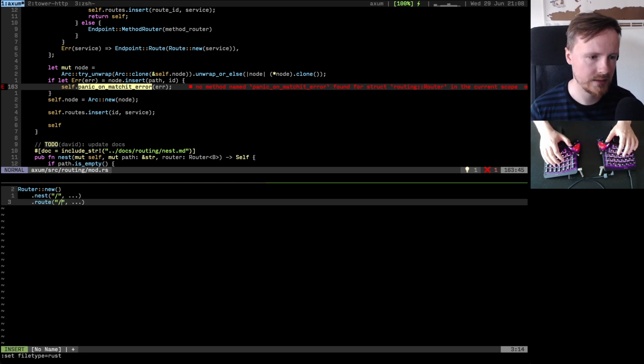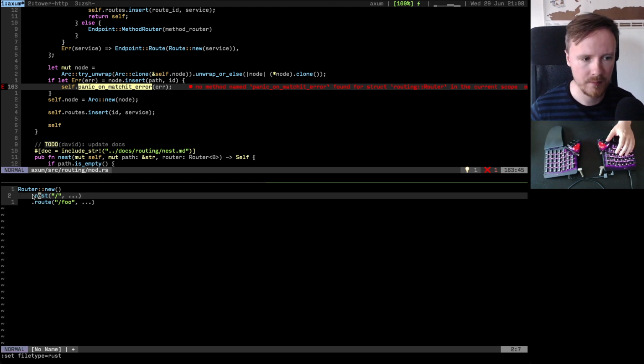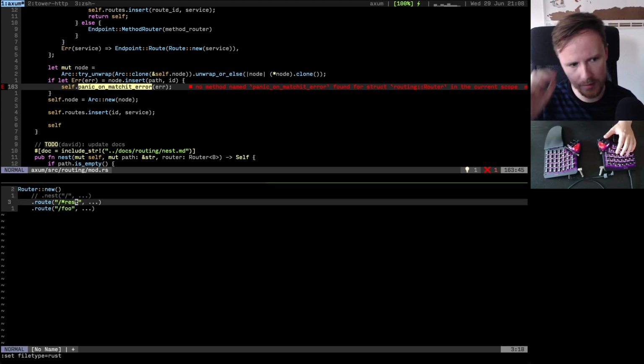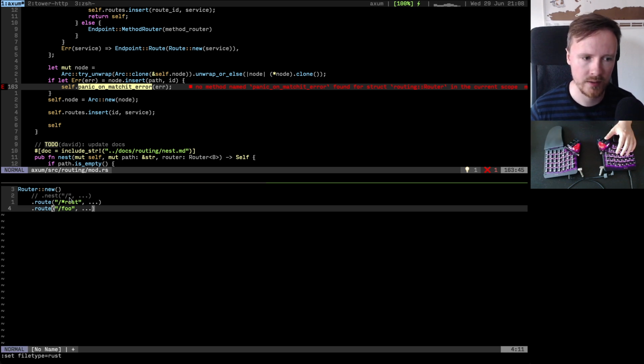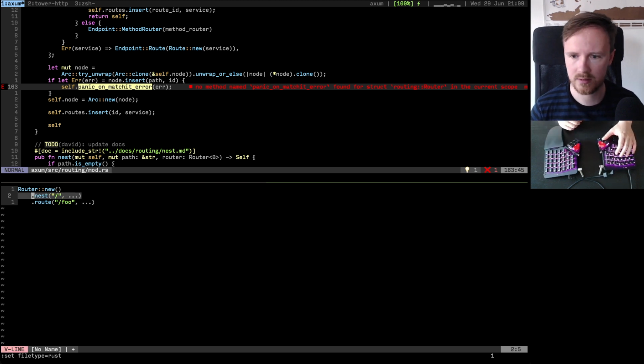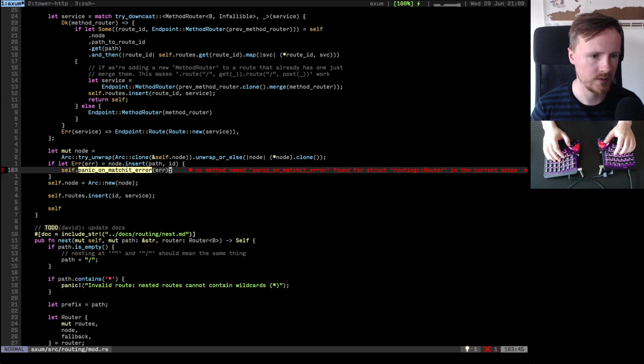Like these routes would basically be conflicting, because a nest actually becomes a route like this, just a wildcard, where it'll then strip the prefix that you wrote here. And in the previous version of Matchit, these two routes were conflicting, but they're not anymore. So you can totally do this, which is really cool. It's something that a lot of people try to do sometimes and run into problems with.